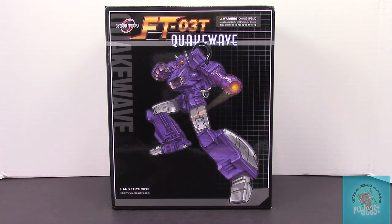Today we're going to be taking a look at the FansToys FT-03T Quakewave. This is the reissue from 2015. I didn't have him before, but I was really curious to get a hold of him, and I actually got him for a really good deal off of eBay. Real quick, we will take a look at the packaging.